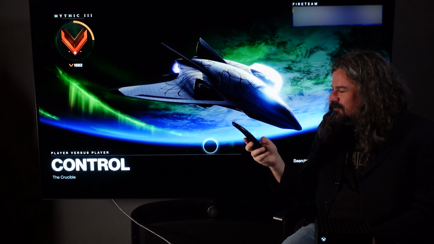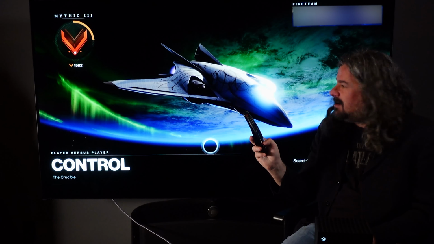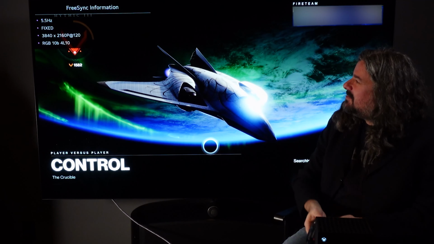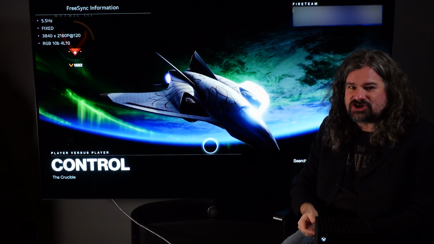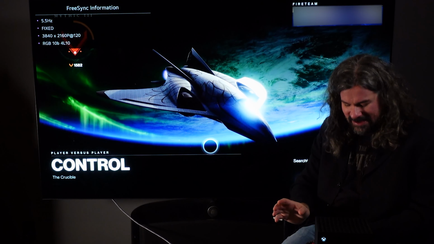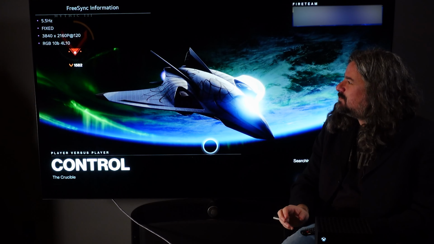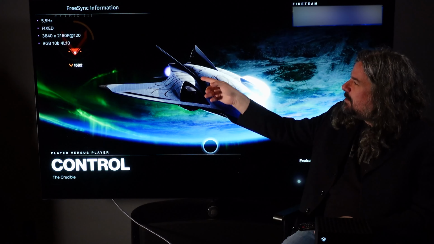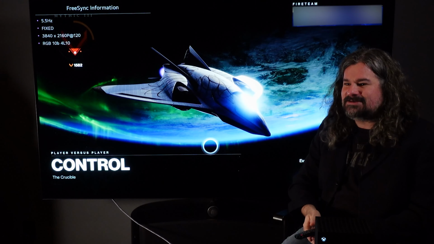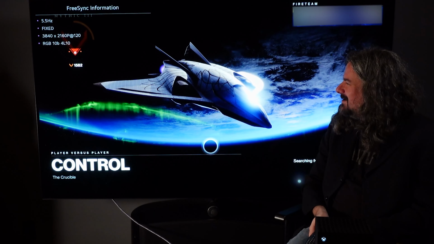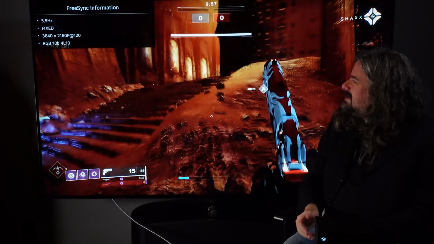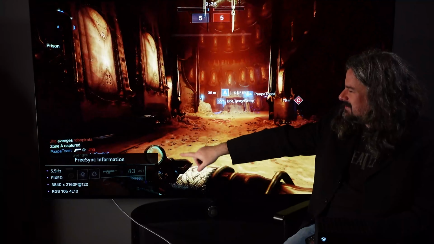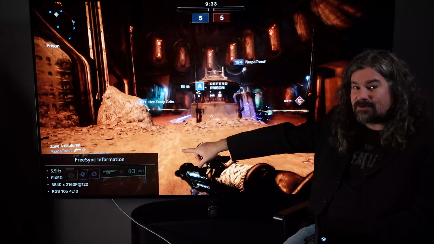On the remote, if you mash on the green button and just keep hitting it, you actually get the FreeSync information. This is going to show information about variable refresh rate and how it behaves. Now, what's weird about it is that it's random which quadrant shows up on screen. But we're just going to leave that there. If you go ahead and start the game, waiting, we're just trying to see how it behaves.